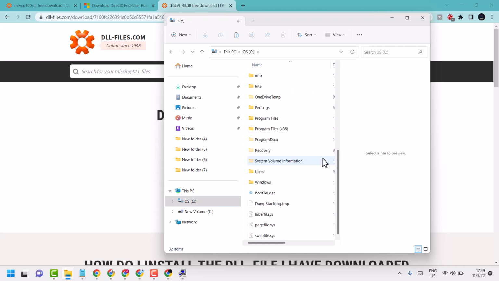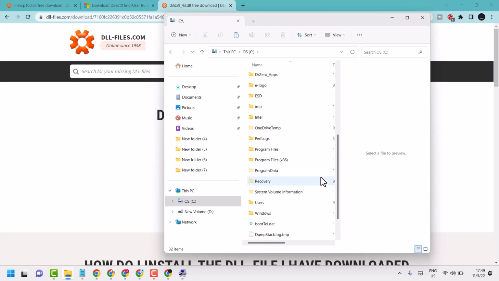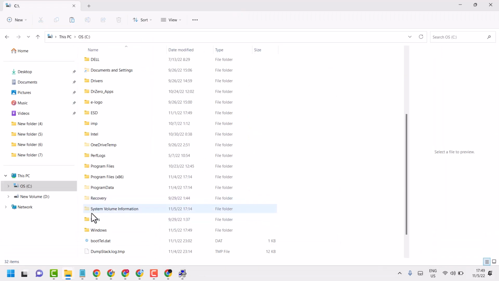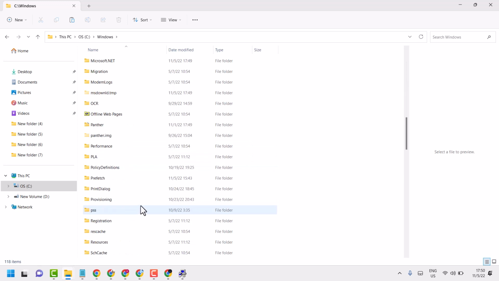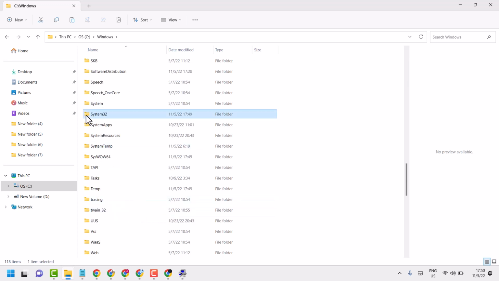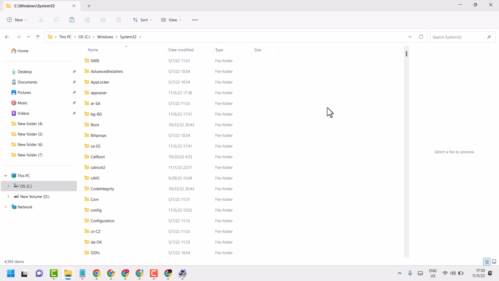Now here open Windows folder, this one. So open this Windows folder. Now here open folder System32, this one. Now paste that copied file.